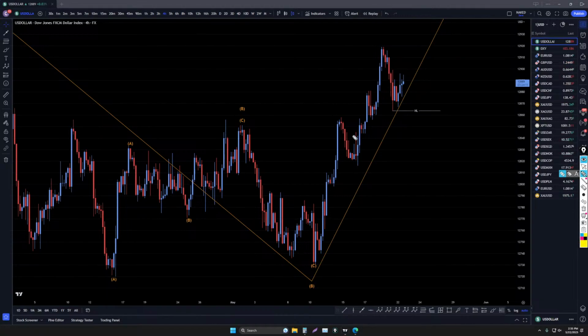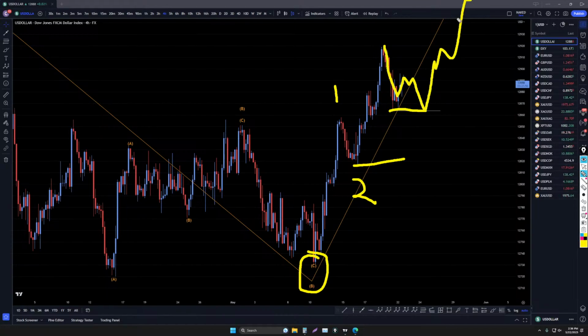On the 4 hour time frame, as you can see, this is where I believe we have the end of an ABC of B. Now really the last major structure level for me is way down here, even though I have this marked, because this right here I think is like a 1, 2, and this is all just a subdivision of a much bigger trend. So maybe it will end up going down a little bit more, but I think it is more likely to just keep on making those higher highs, higher lows.